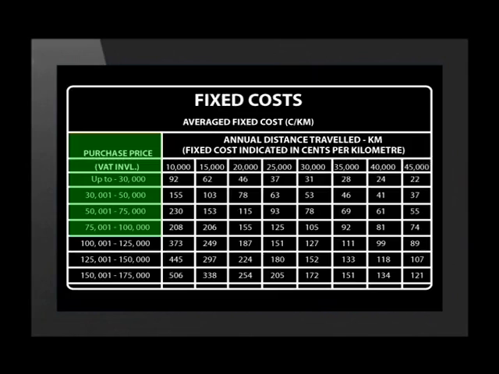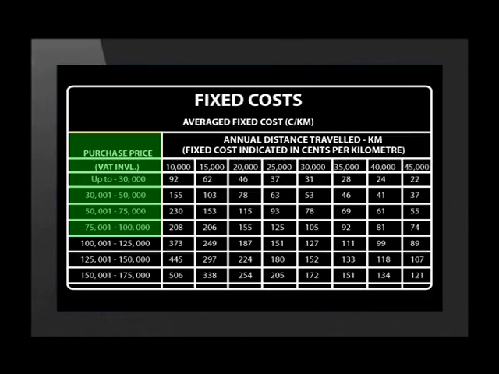Most companies pay a standard fee per kilometer traveled. If the company has not created their own fee, the AA tables can help to calculate what the employee should be paid. Let's calculate what this employee should be paid, assuming that he has a car worth 100,000 Rand. In the table, the purchase price is displayed in the first column. Moving down the column, we stop at the row displaying the purchase price 75,000 to 100,000.